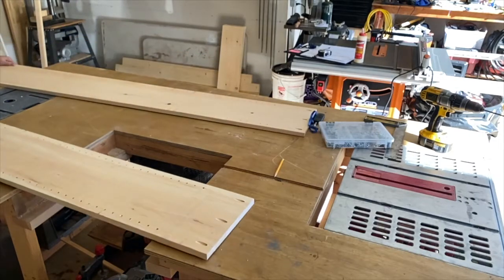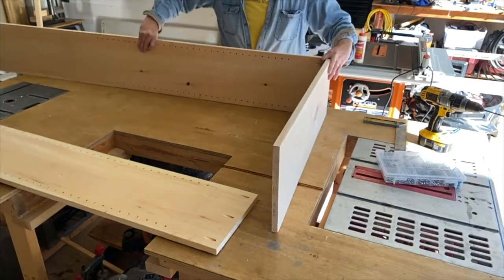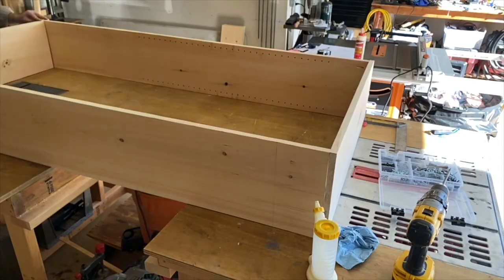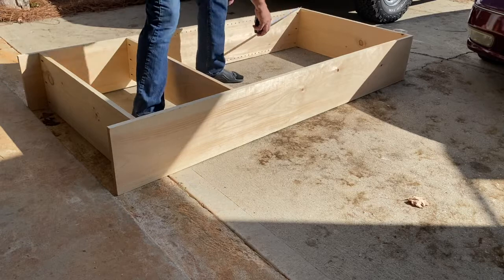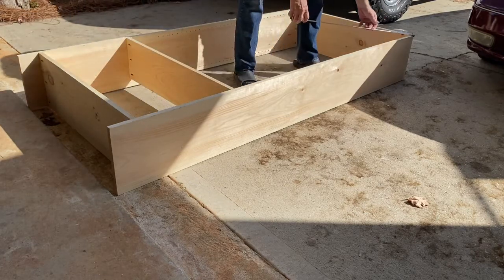Then it's just a matter of mounting up the sides to the top. I've already made the pin holes for the adjustable shelves. I put a little glue on these and then screw them into place. I had to do still shots here because something corrupted the video. You see me putting the bottom on and then I put in the little box area for the bottom drawers. I put it over on the driveway, laid it out, and just pulled the corners for square.